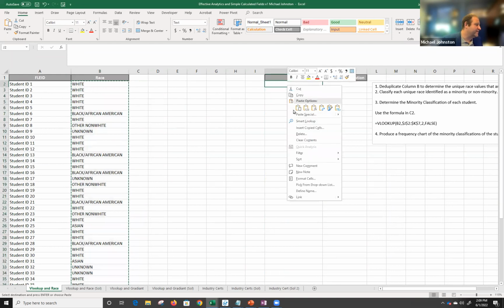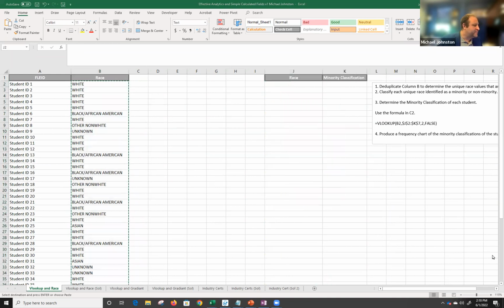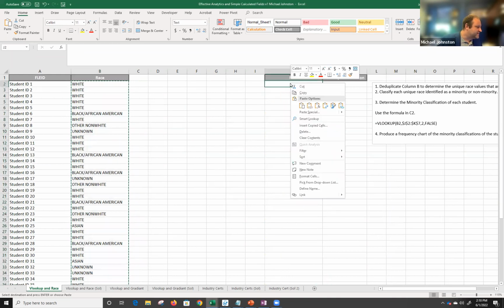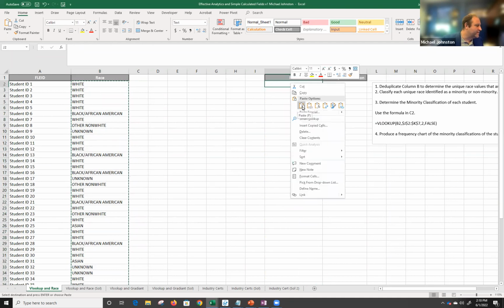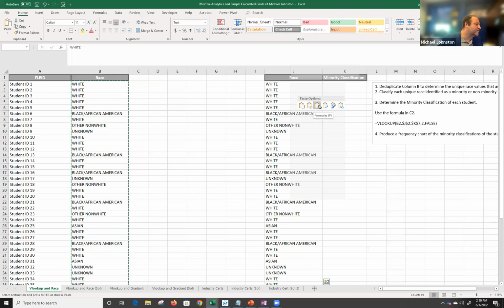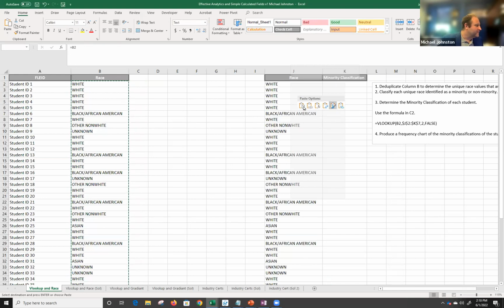And I did have a question come in the email, and people asked me, what's the difference between this paste button and all these other paste buttons? These paste buttons are specific towards the type of paste. In this circumstance, this is a general pasting function, so it doesn't have a unique form. The interesting part about the paste functions is that it allows you to actually see what this looks like just by hovering over them. So I'm going to use the general paste function, which is this one right here. So I copied all of my values in column B to column J.